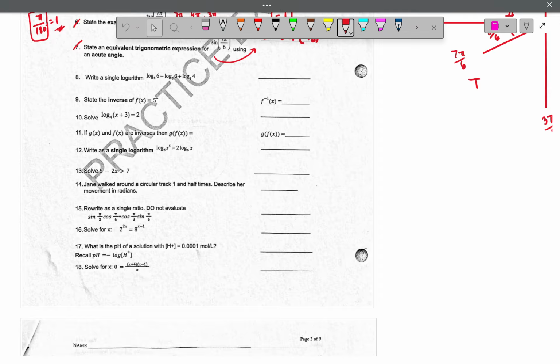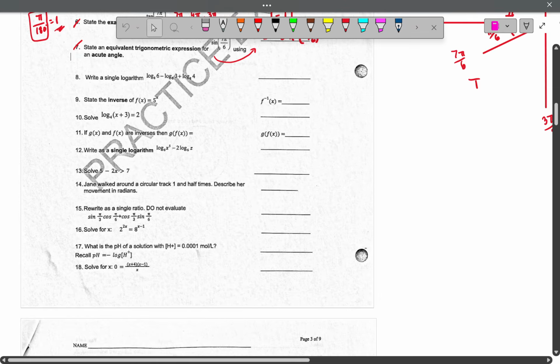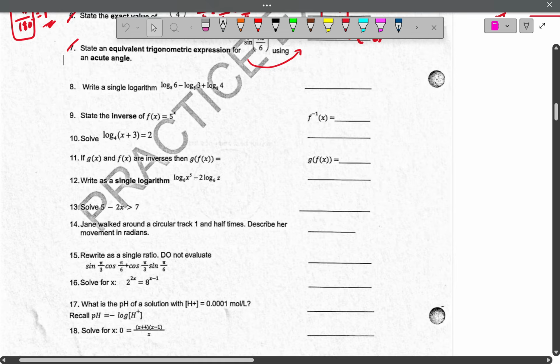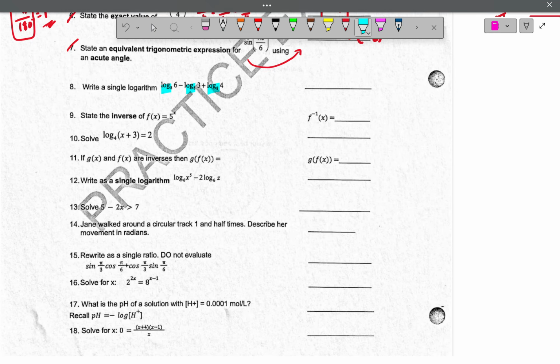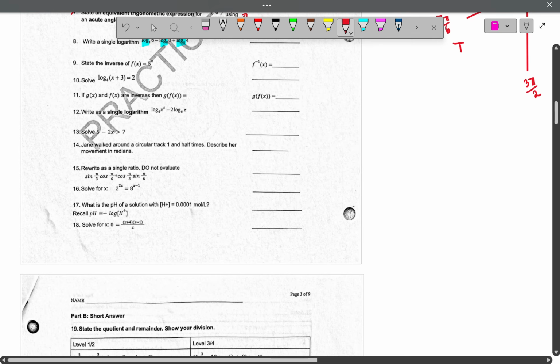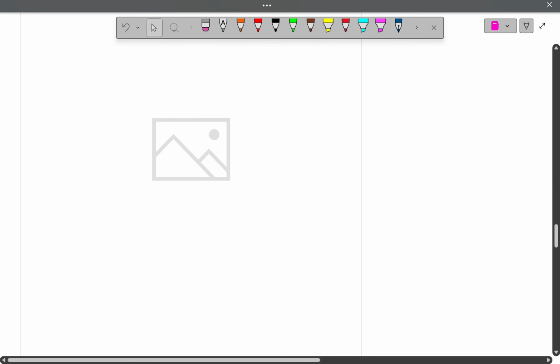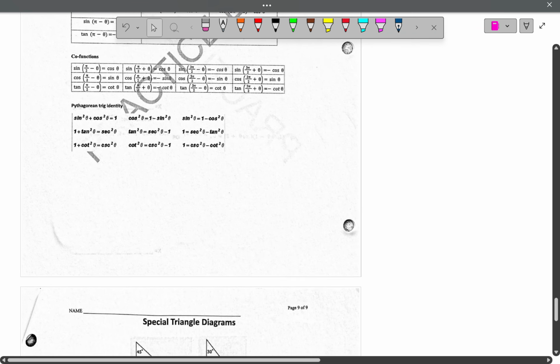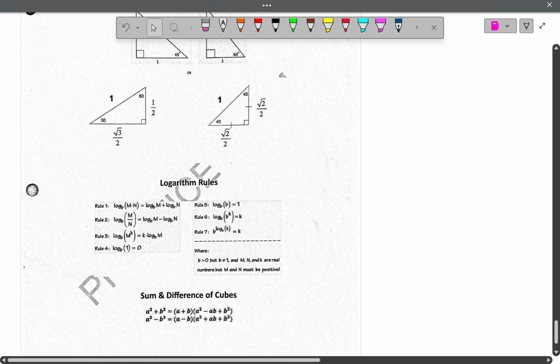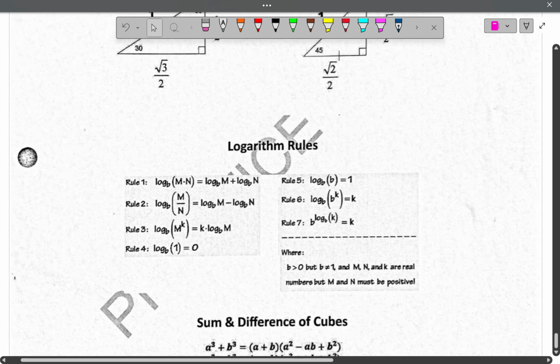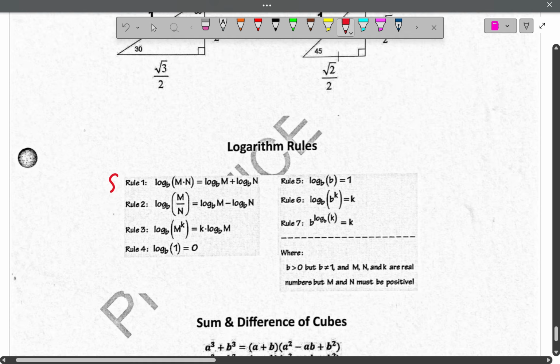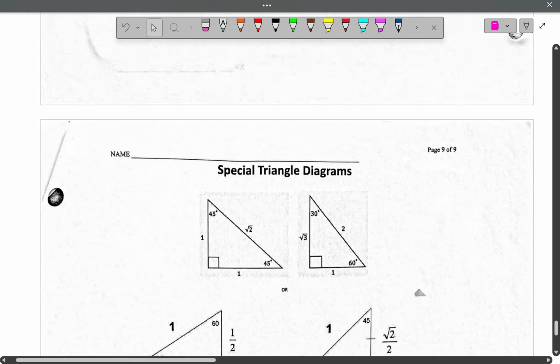So continuing from question 8, we have a set of logarithms: log base 8 of 6, log base 8 of 3, and log base 8 of 4. And I noticed that at the very end of the exam review, there are a set of log rules that you could use to help you here. Basically it's going to be these two, rules 1 and 2. And I'm going to show them up here at the top.